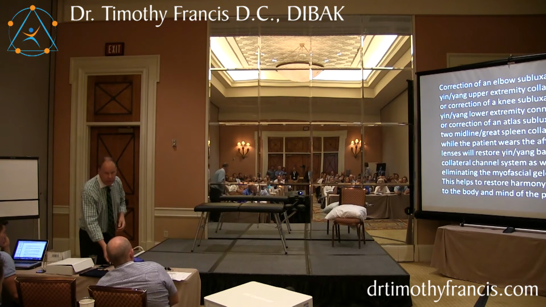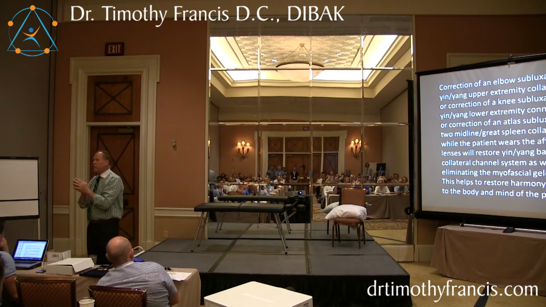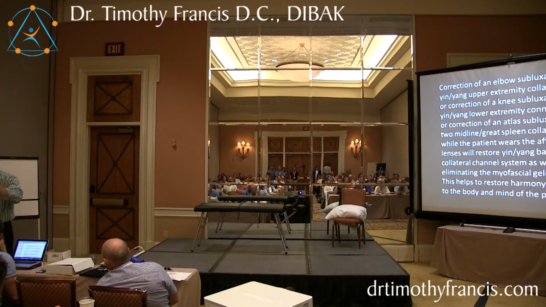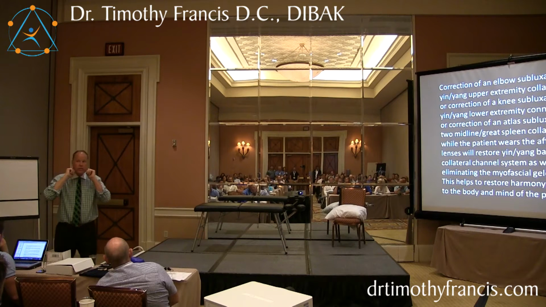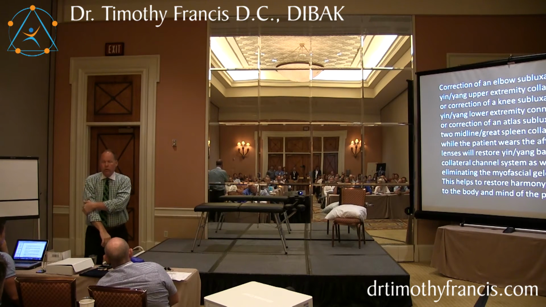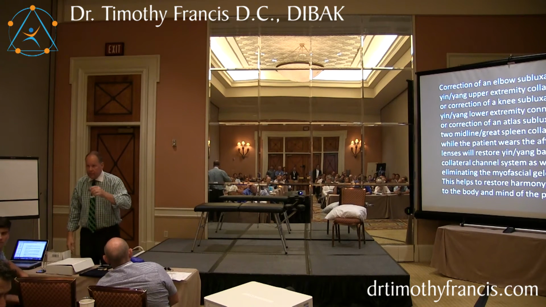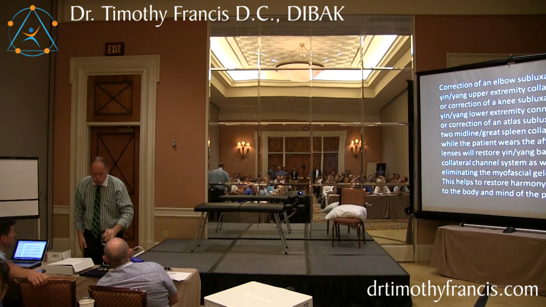Now, let me just demonstrate this. So again, the collateral meridians, there are actually 3 layers, not important to know for application. You can only access them with the colored lenses. So colored lens negative, pulse point negative, but positive with the proper lens. Fire red, earth yellow, metal violet, water blue, wood green, and then the midline indigo. Midline atlas, upper extremity meridian elbow, lower extremity knee. So you're going to go through every one of the 5 element colors to screen for this?